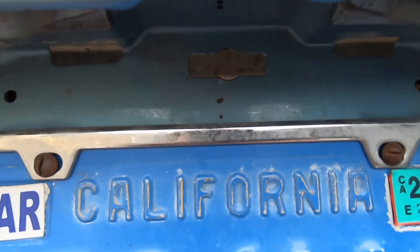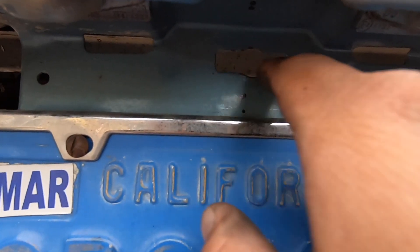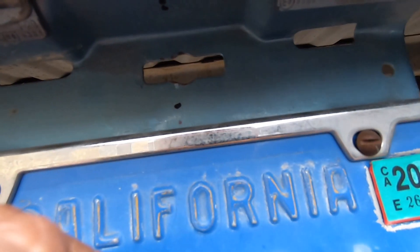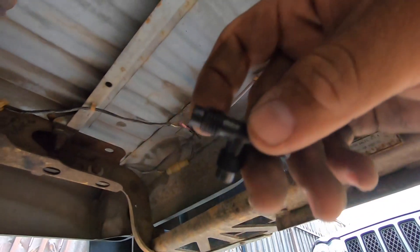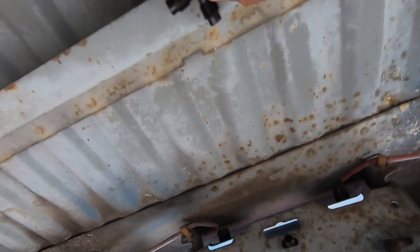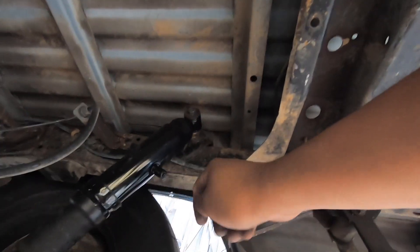Let me install the driver side. We're going to drill a hole right here and put the valve here — I don't think it's gonna interfere. We're gonna put the Y back here somewhere, so there's gonna be a line from here to there and then that's gonna split to the shocks. I can't find my small drill bit so I'm just gonna leave it here and zip tie for now. We're gonna go around one of these little edges where the bed goes and put some zip ties to hold it in place.